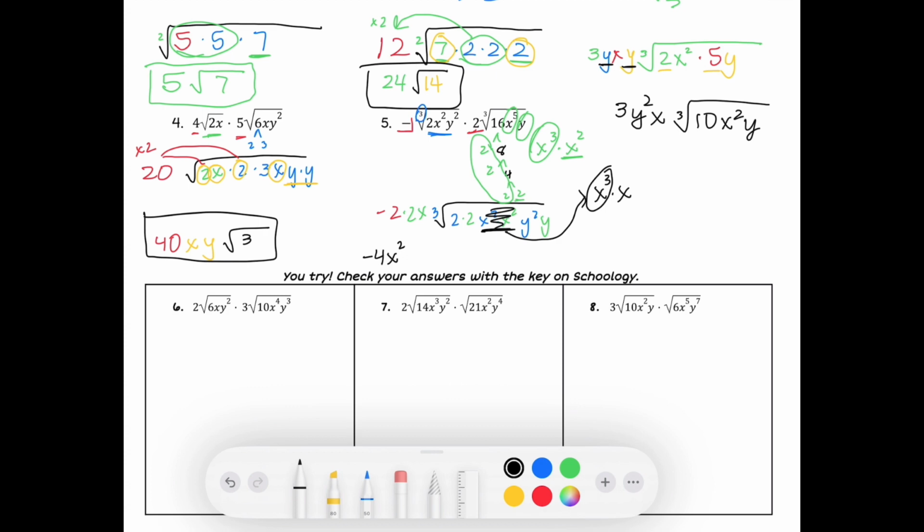Now let's look at this. We have 2 y's and then we have one more. So we have 3. So since we have 3 and we're looking for groups of 3, we can just go ahead and pull one y out. And the only thing left inside is going to be this extra x right here. And then we have 2 times 2. So I'm going to go ahead and draw my cube root. We have 2 times 2, which is 4. And then we have just one x left over. And that would be your final answer.